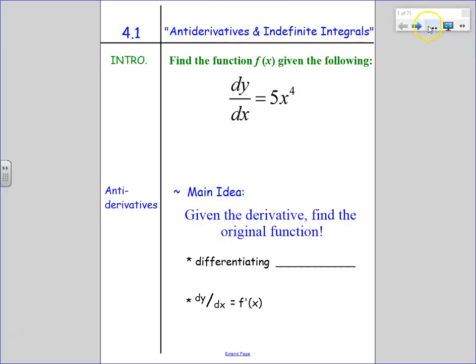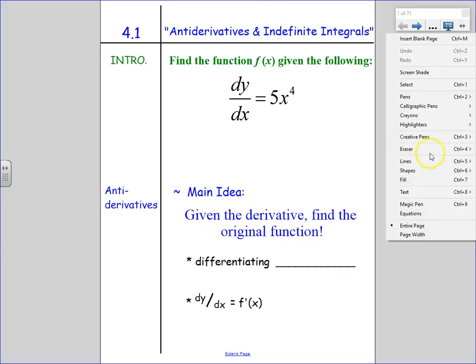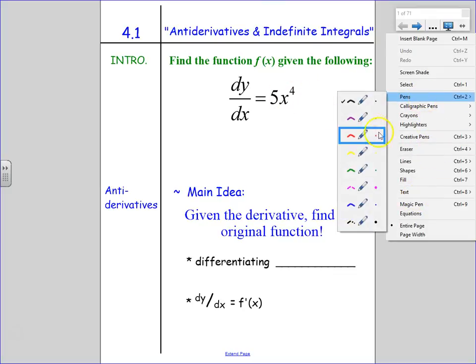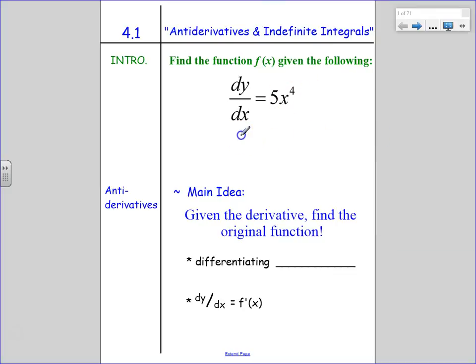Now, if you guys are looking at it, hopefully, maybe, some of you can jump there and say, wait a minute, I would have gotten this as a derivative when I was taking the derivative of what function? You guys see it? Oh, this is rough. Don't worry, Mrs. Christensen is working to get me a better solution. x^5, right? Bring down the 5, make it a 4. So then we could say, what's the antiderivative of 5x^4? x^5. Does that kind of make sense?